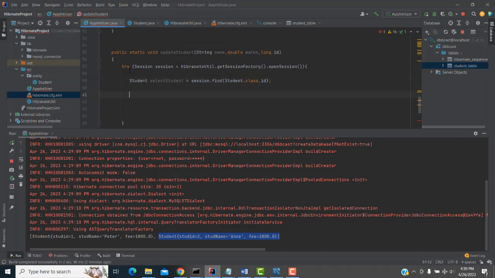Right. After that you write if selected student is not null.